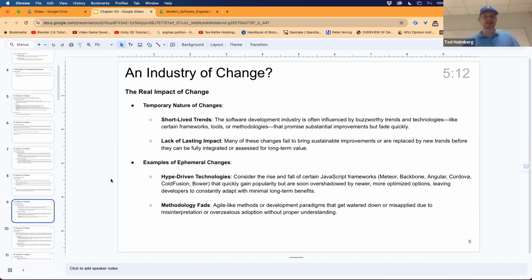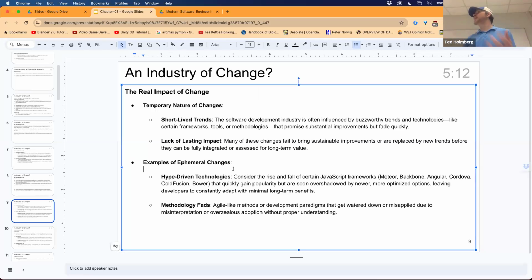And also the lack of lasting impact. So you do have these frameworks that might surge in popularity and then just fall right off the cliff. And I've seen both those happen a number of times, just while teaching classes, adopting technologies in the classroom, and then a couple of years later, adopting new technologies in the classroom, because the ones to learn, the ones that the hiring managers are saying, we want your students to know, suddenly change to something else.